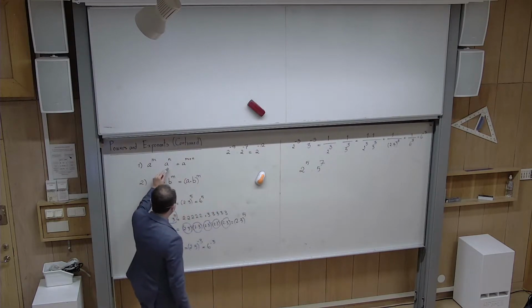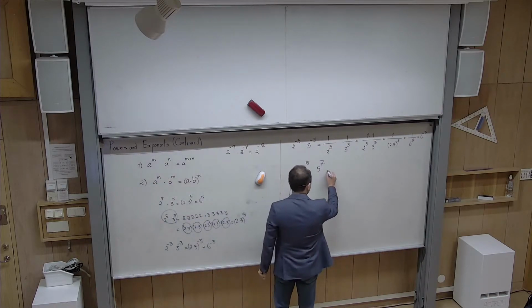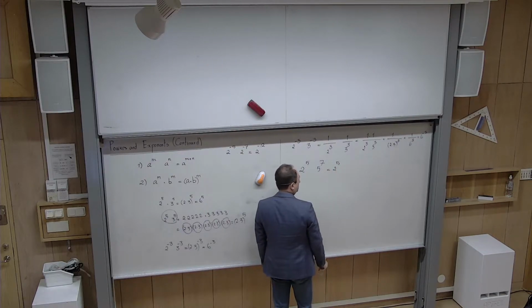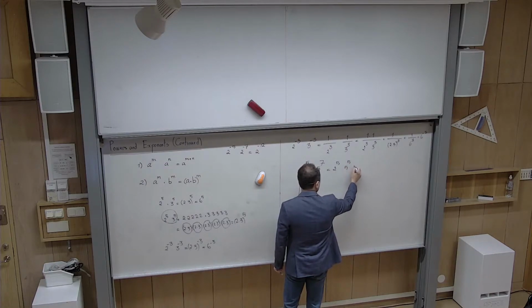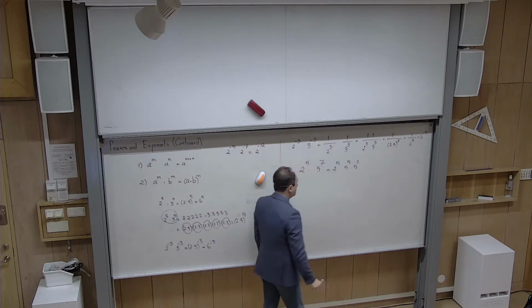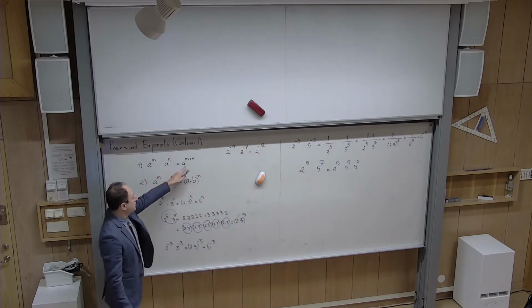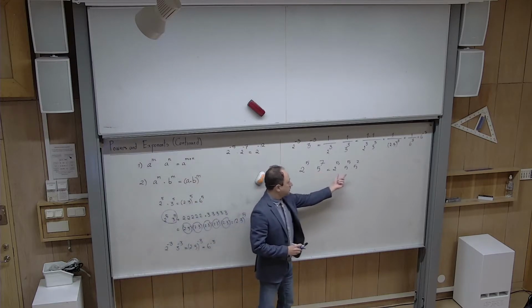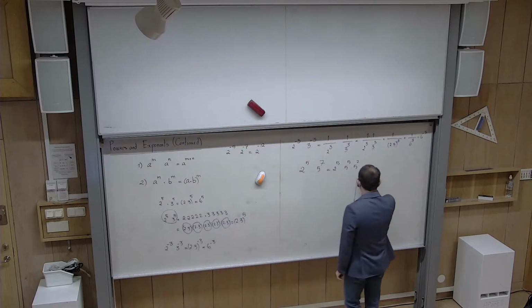I can use these rules together. For example, I can write 2 to the power 5, and instead of 5 to the power 7, I can write 5 to the power 5 multiplied by 5 to the power 2. Which rule am I using here? Rule number 1, but from right hand side to left hand side. I actually wrote this as the product of these two. Yes? But what is the benefit of that? You will see.